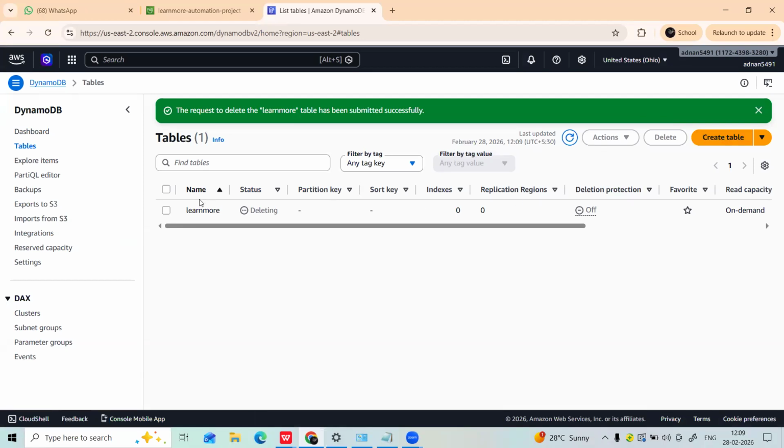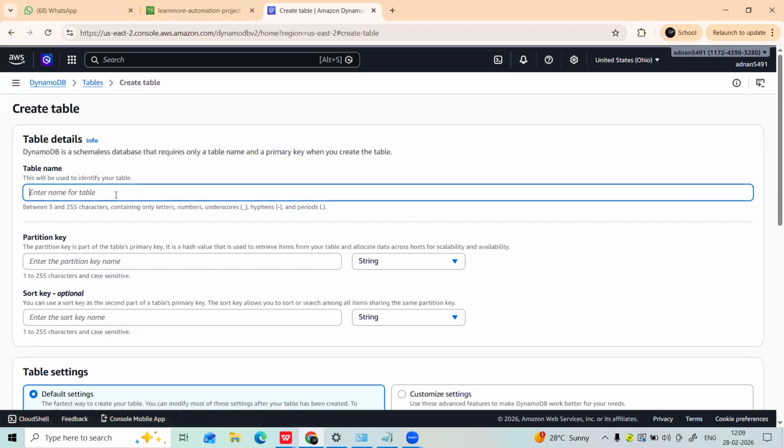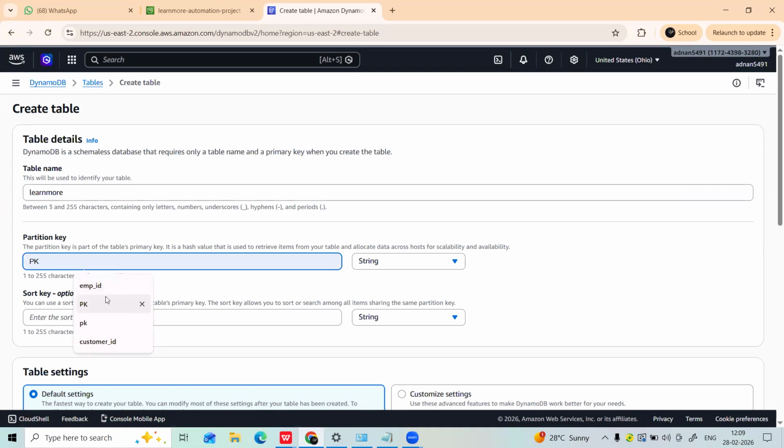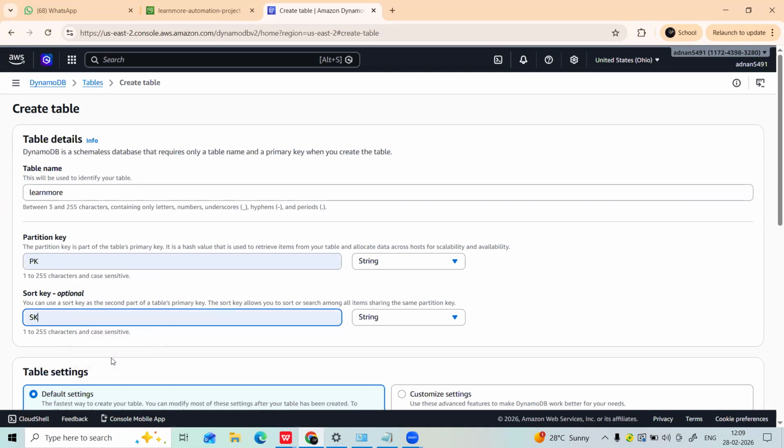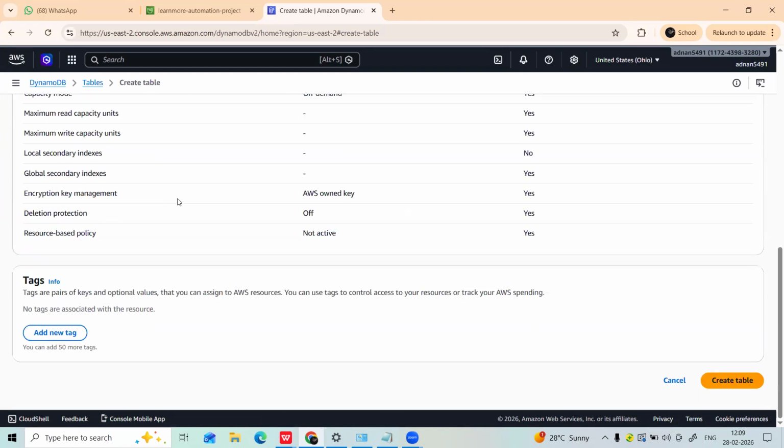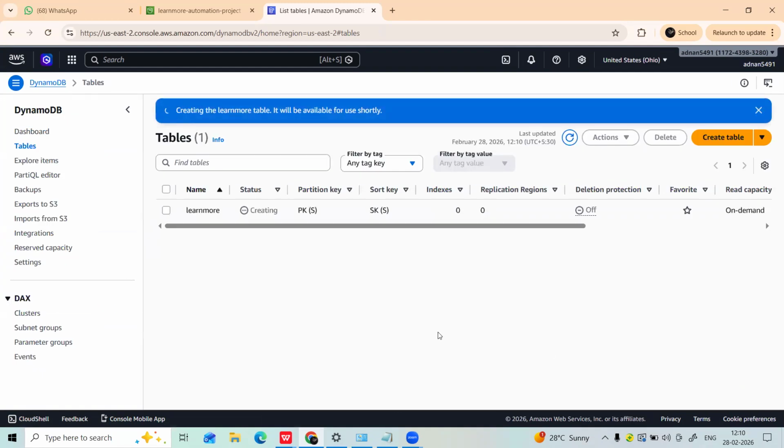Okay, let it get deleted. Then I'll create a new table by the name of learn more, and I'm gonna give the partition key as PK and sort key as SK. So I'm just gonna create the table here. Let us wait for some time for the table to get created.